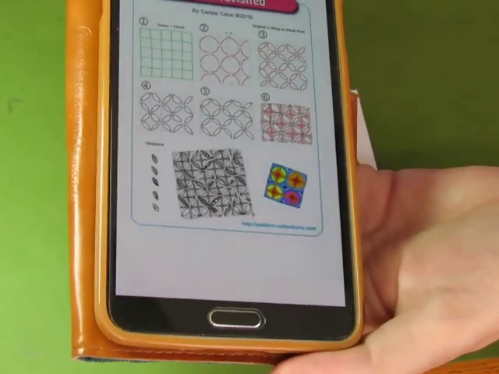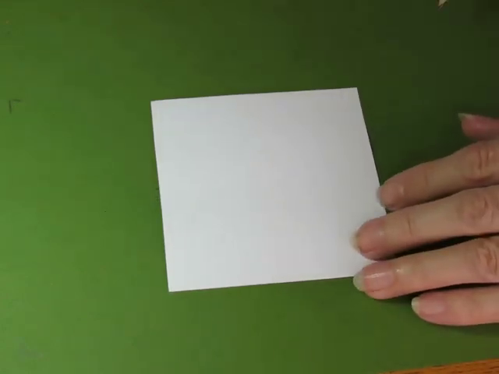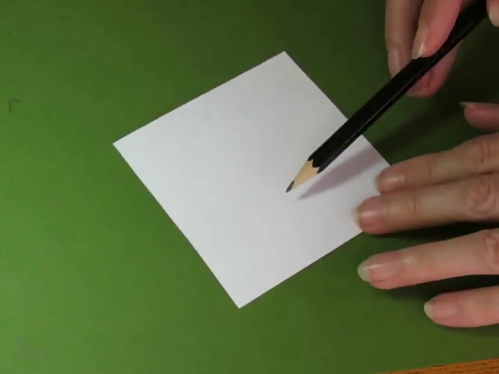So the first thing we have to do is draw that pencil grid and decide what scale this is going to be. Do I want to just draw 4? Do I want to have a bunch of them? That's my question. And my other question is, do I want an even number?